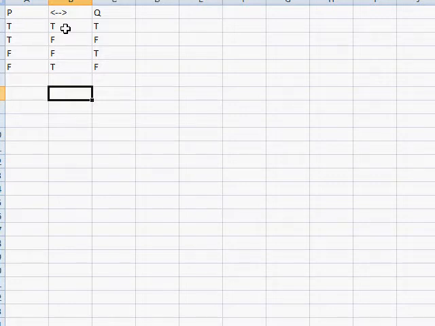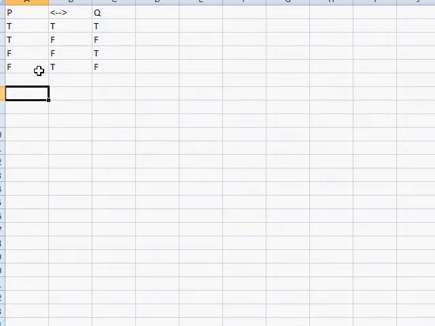So you can see that it has this relation of back and forth. If P is true, then Q is also true. And if Q is true, then P is true. And in a similar way, if P is false, then Q is false. And if Q is false, then P is false. So an example of that might be, if water is boiling, then it is 100 degrees. And if water is 100 degrees, then it is boiling. So that's kind of how the biconditional operator would work.